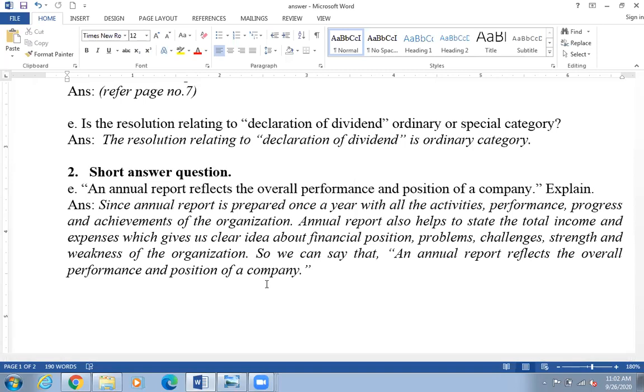Annual report सबै भन्ने काम गर्छ. So it also shows the position, what is the position of the company. Our position के छ त. So if we are strong enough, that means we are in the top level. If we are weak than others, I mean अरु भन्दा weak छौ भने we are in a loose position. हामी अलिकति तलपट्टि छौं अब. Okay, so we need to develop. Okay, if we are in the top position, we must stay in that position. We have the challenge that we must stay. So अरुले हामीले त्यो कोसिस गर्छौं, we must stay in that position भनेर it will show. Okay, so annual report will reflect all the performance and position of our company.